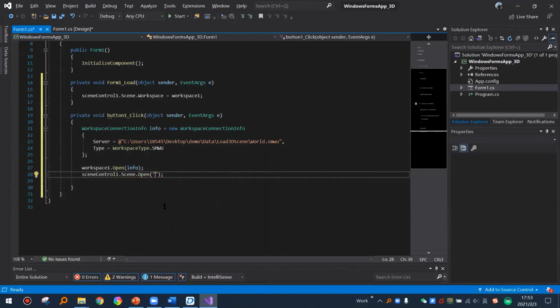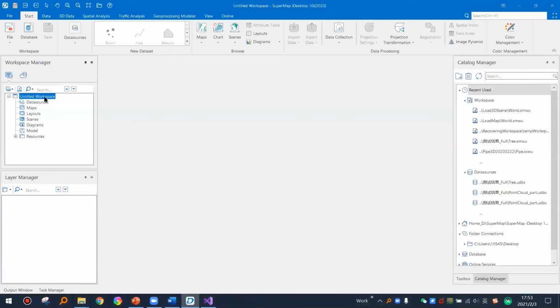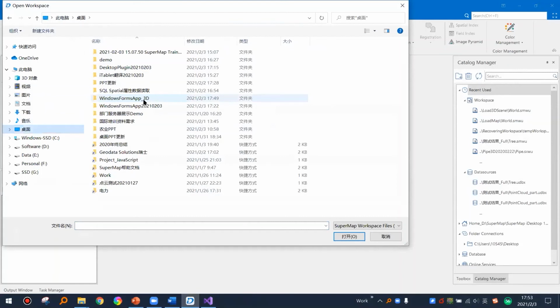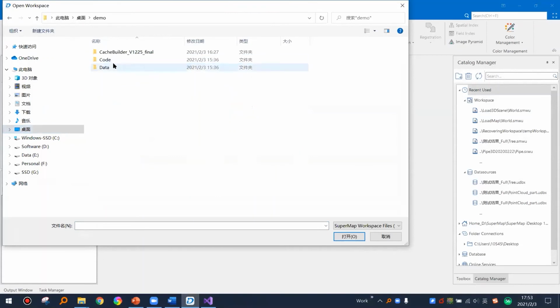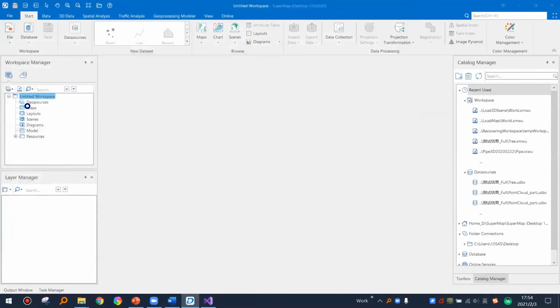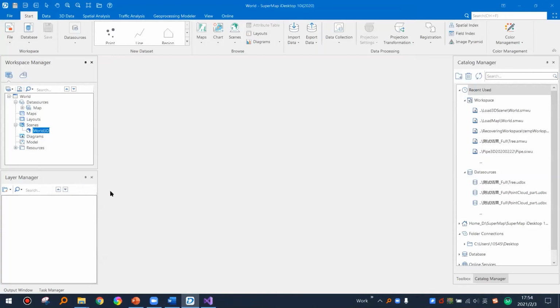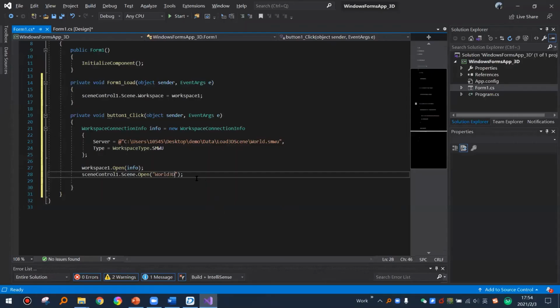The name is, let me check, I forgot the name. Let me see, this one. World 3D. Okay.